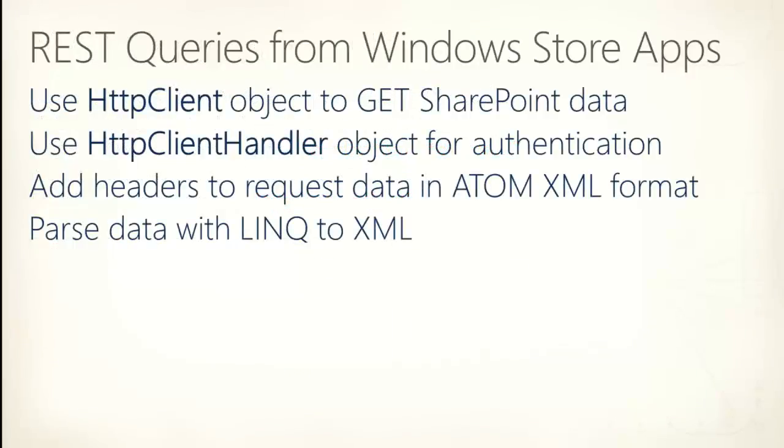To actually do the querying, we have to use the HTTP client class. So this is slightly different had you written a regular .NET application that has a different class name. So you might be familiar with HttpWebRequest if you've ever written code that hits raw HTTP URLs. We use this class called HttpClientHandler, and this is critical to actually authenticate. So if you don't use this to use the HttpClient class, you won't be able to authenticate and you'll get access denied. So this is where you specify either default credentials to use the credentials of the current user, or you can actually specify other credentials as well.